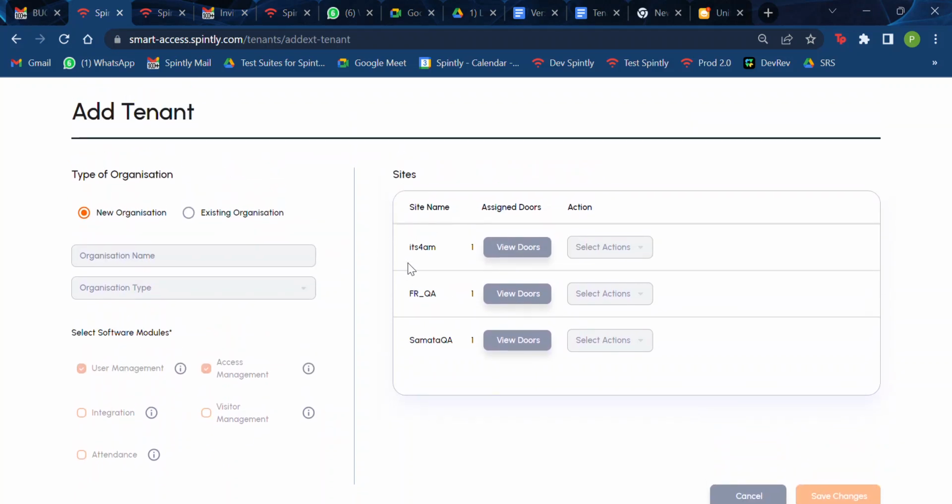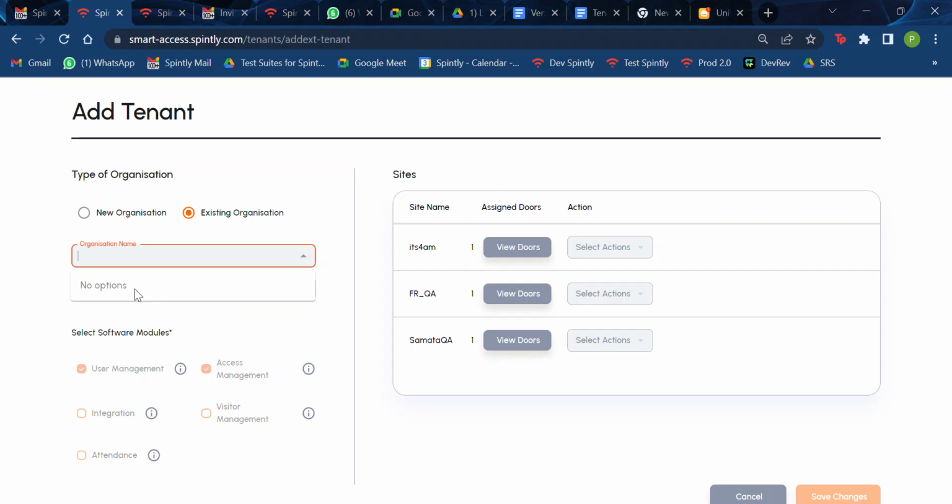If I am new to Spintly, I will choose new organization. If I already have an organization under Spintly, I will choose existing organization. If I choose existing organization, it will show me the organizations that I am an admin of.